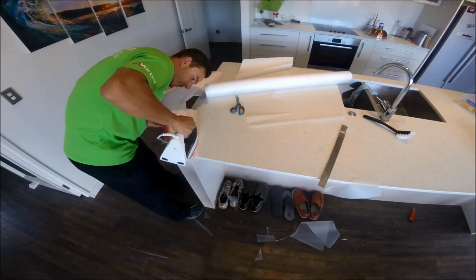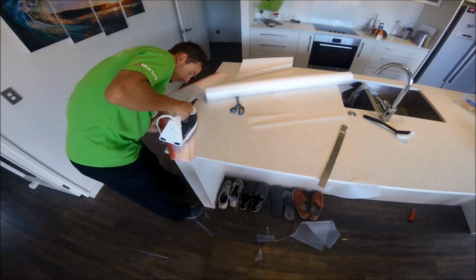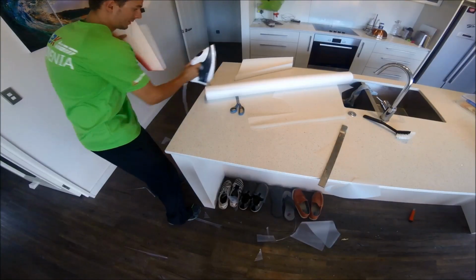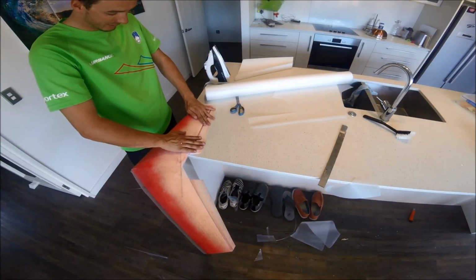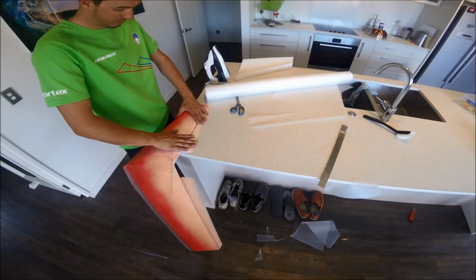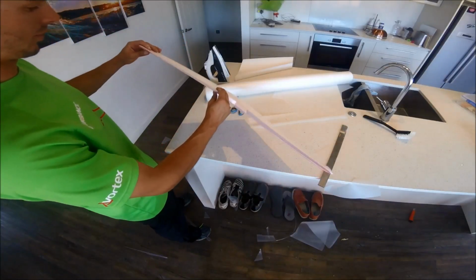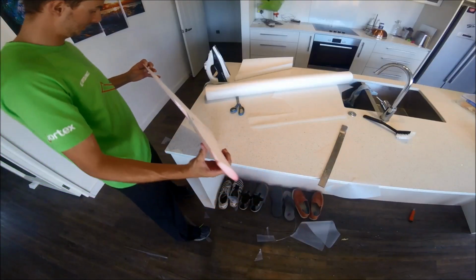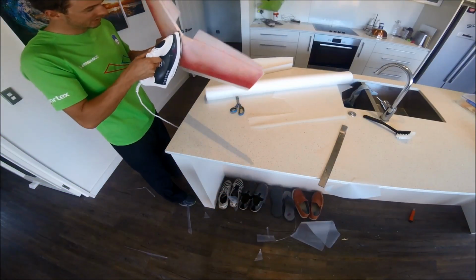Again, as I retouch this up with some heat, I'm going to have to hold it back down on that bench top again. Let it cool. So that's better. Back onto the bench top, holding it down nice and flat. Let it cool off. Helps ensure we keep a nice straight elevon. Pieces, edges.